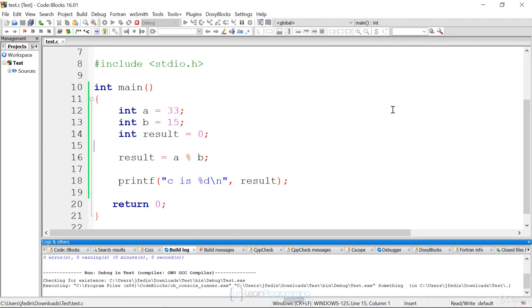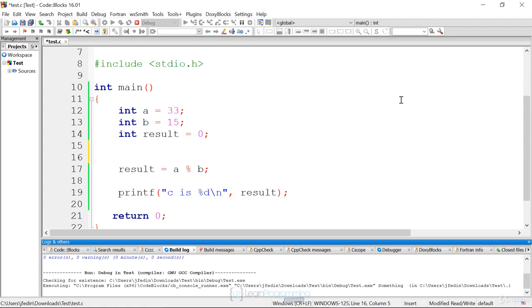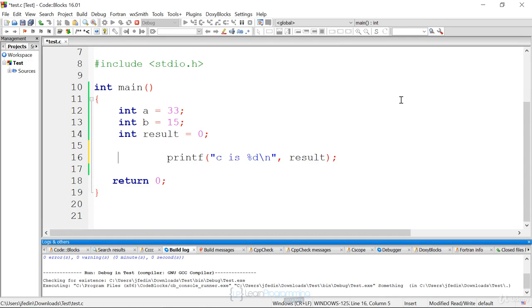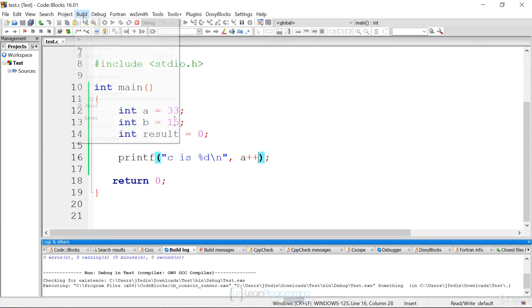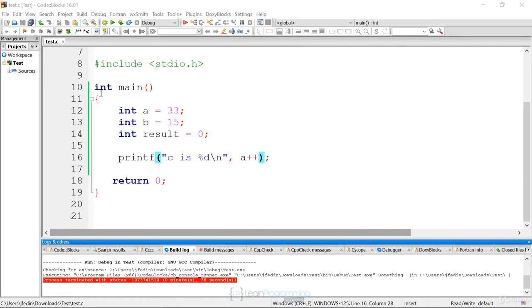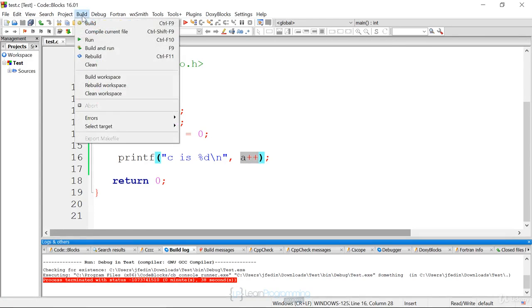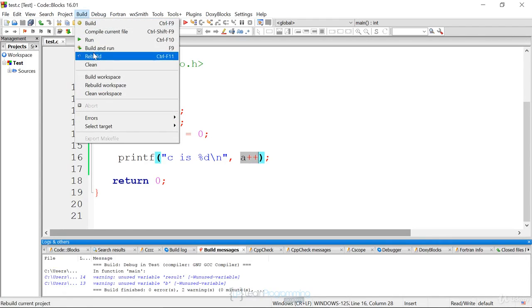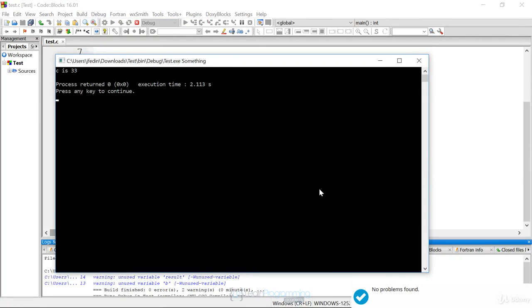Otherwise, it's pretty basic. The important ones with the plus plus are to understand the prefix and the postfix. So if I were to say, and this is more relevant when you actually do it in a single statement, printf, so let's say I print out A++. You might think that's going to print out 34, because you're going to increment A by 1 and then print it out. But it's in a single statement, the same line, and the increment comes afterwards. So actually it's only going to display 33. It's not going to increment A until the next line of code. So if we run this, you'll see it just prints out 33.